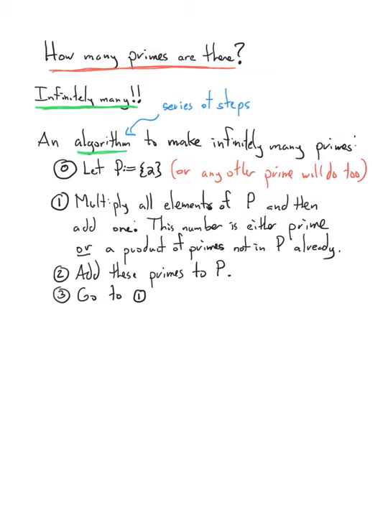So doing that procedure where I multiply everything in P and add one to that product, that's going to give us new primes. So we're going to add that to our set P. So in this case, I would add three to P. And then I would continue. I would go to one. Notice this algorithm is an infinite loop. You start at zero because you need a set to start with. And then you do step one, step two, and step three says go to step one. There's no way to say when to leave this algorithm. It just loops infinitely often.